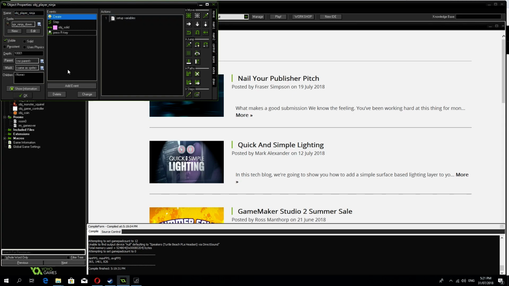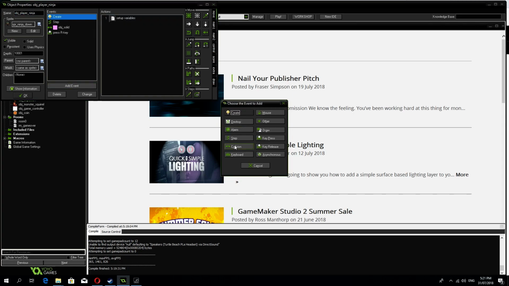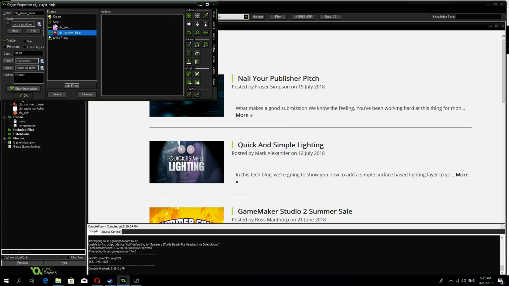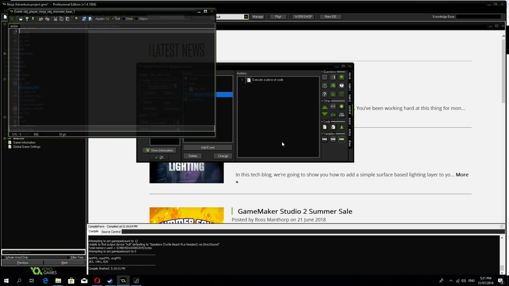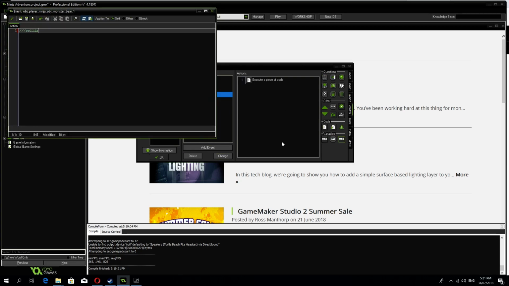So open up the object Ninja and we go into the create event. And I've made a collision with the object monster bear because we currently don't have that. So we make a collision with the object monster bear, add some code, and the code's pretty straightforward. It's just going to tell us what happens when we collide with the bear. So the player health is going to be minus equals 1. I'm not sure why I said 2, but there we go. Minus equals 1, so it'll subtract 1 from the player health.